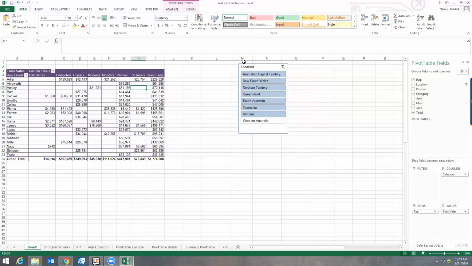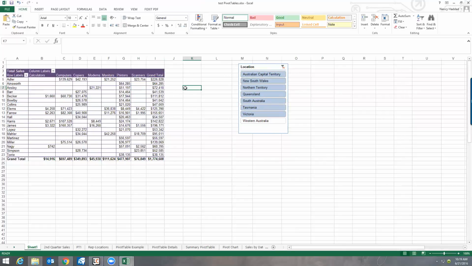Okay, so I've gotten rid of the slicer. So I can create as many slicers as I need, and the advantage of that over the filter, as I see it, is that it's very visible, at a glance, what items you are filtering for, whereas with the filters you just have a drop down, so you'd have to look back and see. So it makes it a little bit easier, that's all. So that's a little bit about slicers.